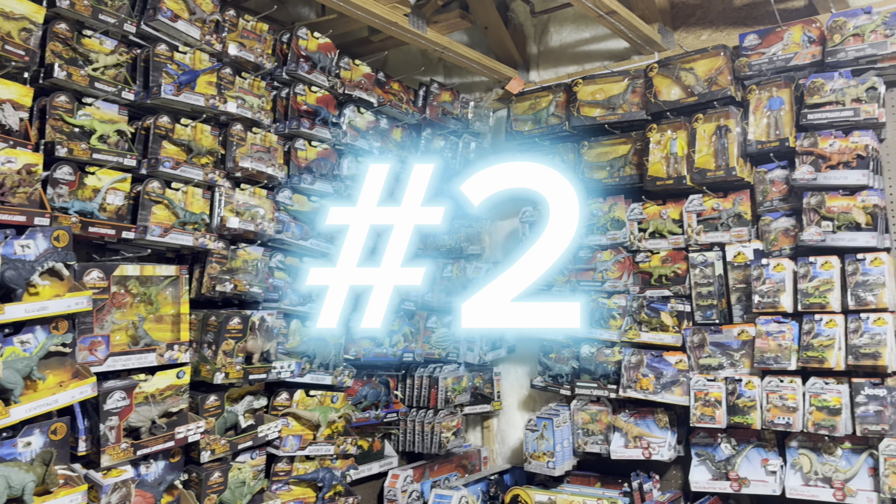We've got real feel skin, as you can see, just like the original one, and a paint job that very much resembles it. And then when we look at the back of the box, we get another good look at our Carnotaurus and its roaring sounds, so let's check those out. Super sweet. And then I also have a loose sample right here as well, which does give us a little bit of a better look at this figure. But again, this thing is just incredible. I love the real feel skin, I love the look of it, and I love the way that they paid homage to the original Demon Carnotaurus.